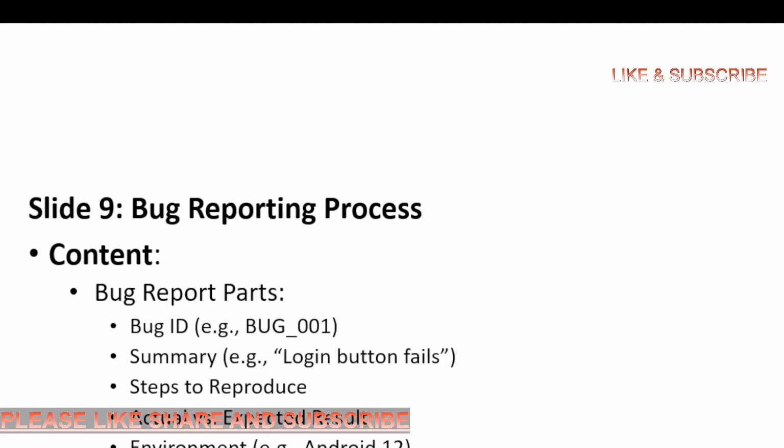So the next topic was bug reporting. Now let's talk about bug reporting, another key skill for a tester. When we test, we find bugs, errors, defects in the software. Our job is to report them clearly so the developer can fix them. What is a bug? A bug is anything that doesn't work as expected. Example: a button doesn't work. Example: Zomato's add friend button crashes. What will happen? That is a big loss for the company.